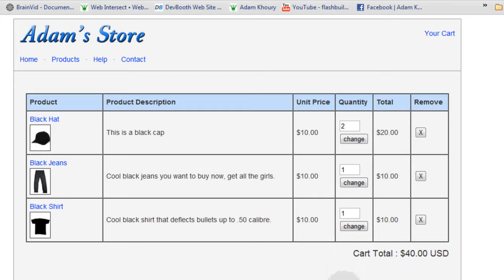And PayPal is going to have that full list, let the person check out, and send the person back to your site. So that's what we'll do in part 19, and then in part 20 I'll show you how we'll assemble the IPN script. We'll use PayPal Instant Payment Notification to gather all those variables from the purchase into our MySQL database so we can know who bought what.